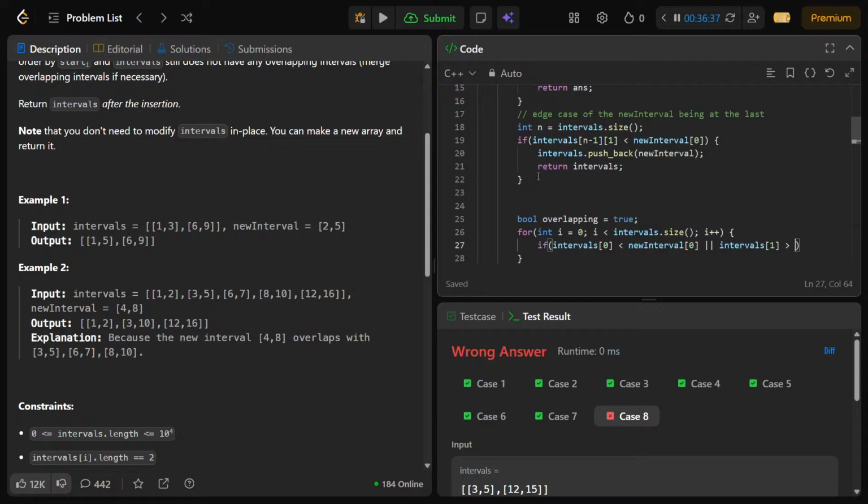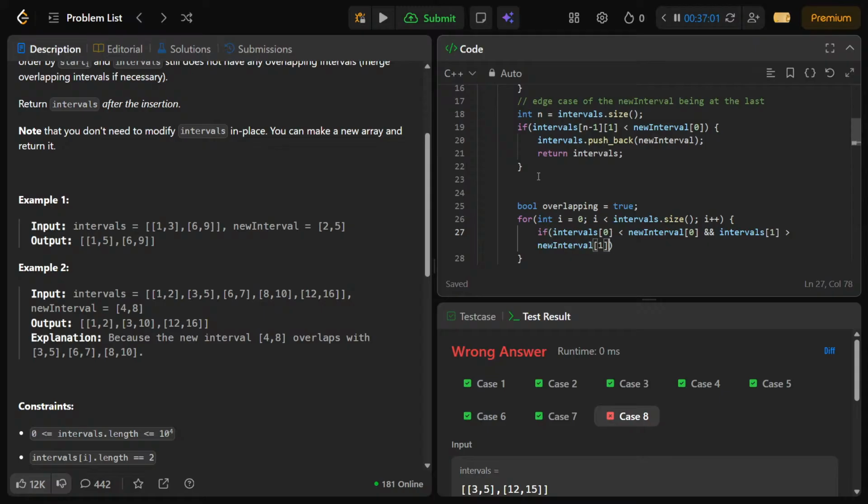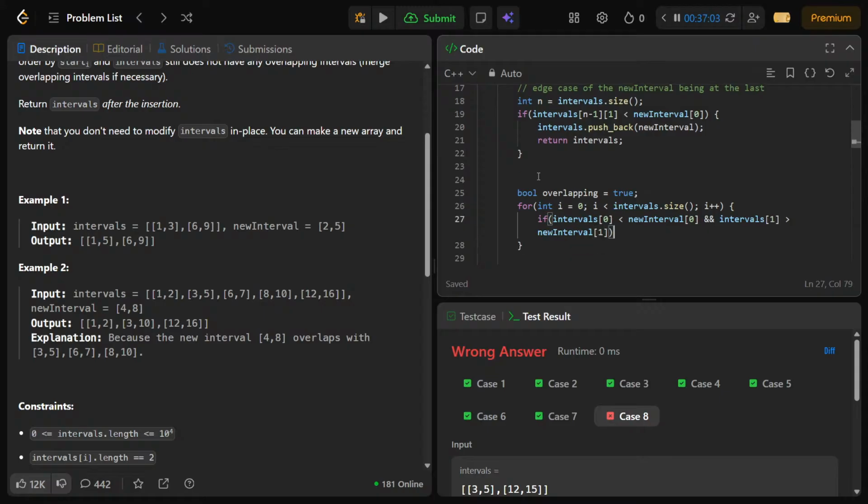Interval is ending. An interval will always be ending after the new interval. That is not the case. Overlapping is equal to false.